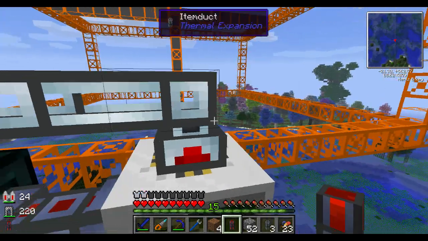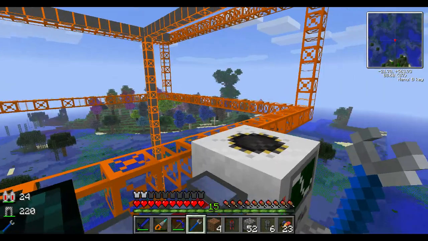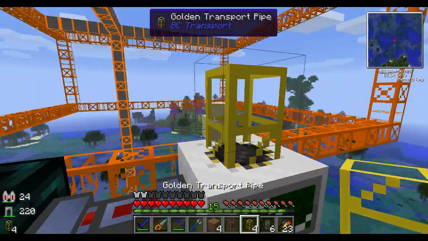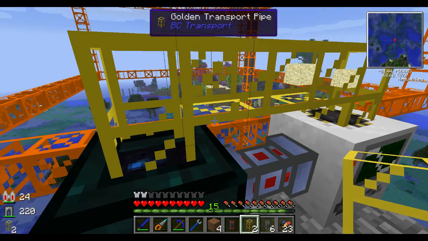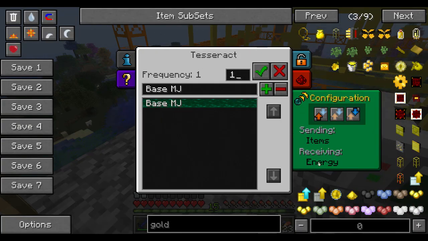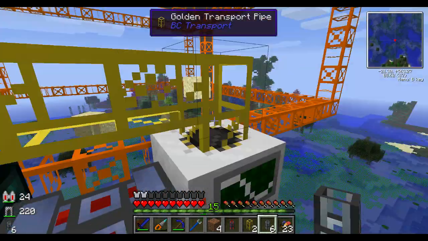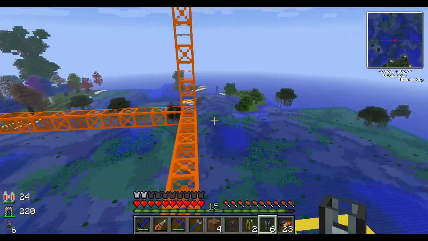Okay, so looks like the item ducts don't work. So let's pull those off real quick, and it's just going to spew items for just a second. And we'll grab these golden transport pipes. Now these should work. There we go. So it should start sending all of these items. Yep, sending items back to our base. Let's go ahead and head back there and make sure that our system's dealing with everything.